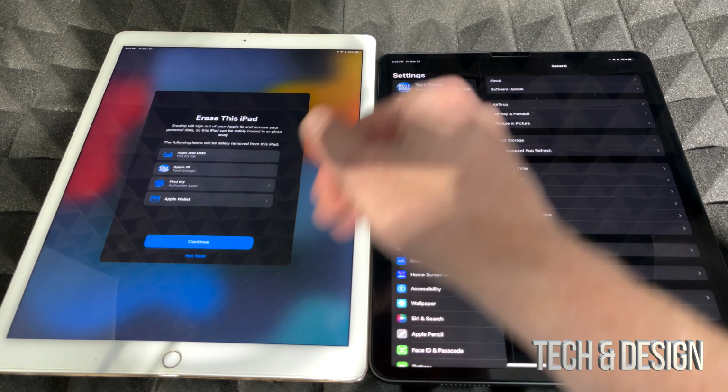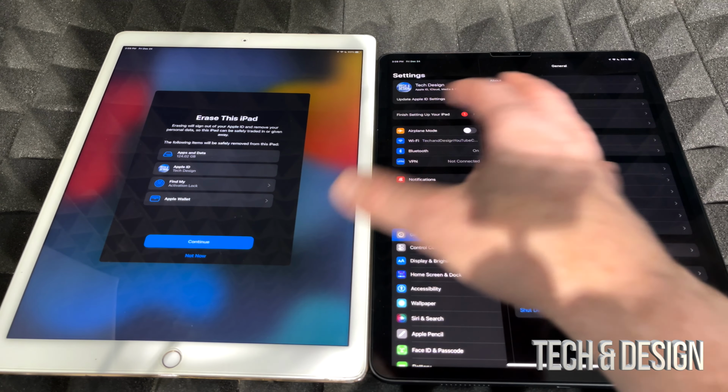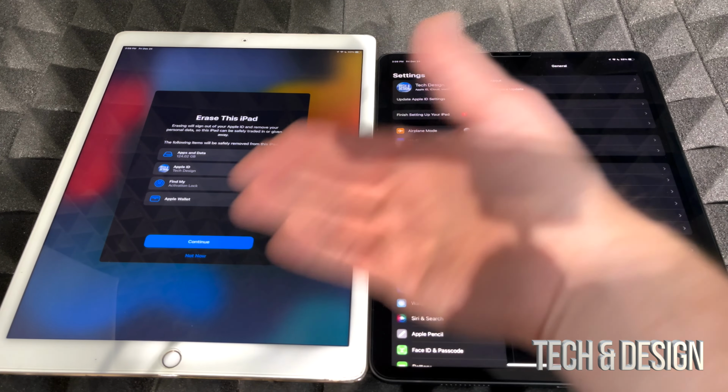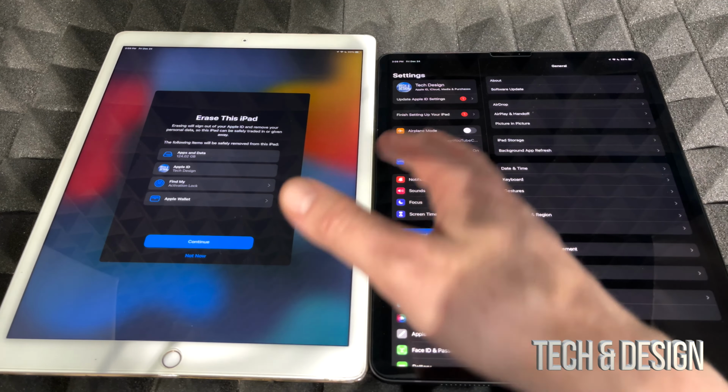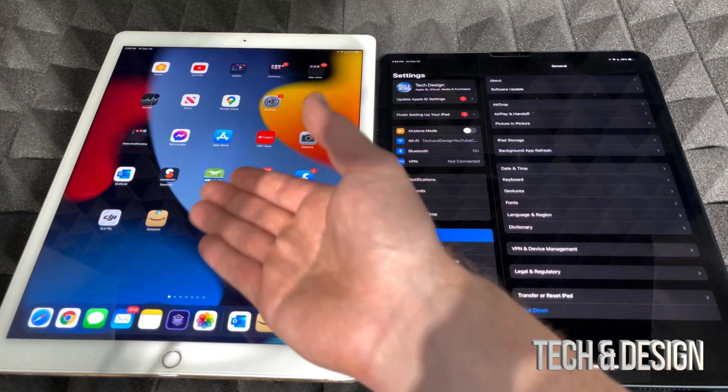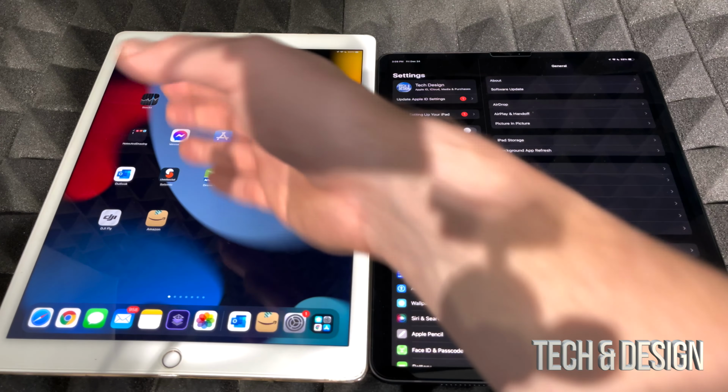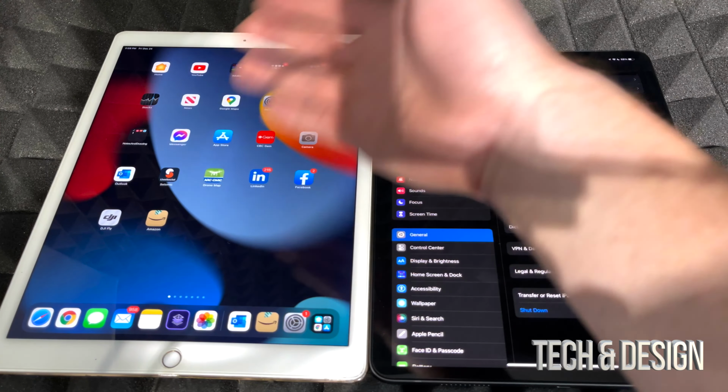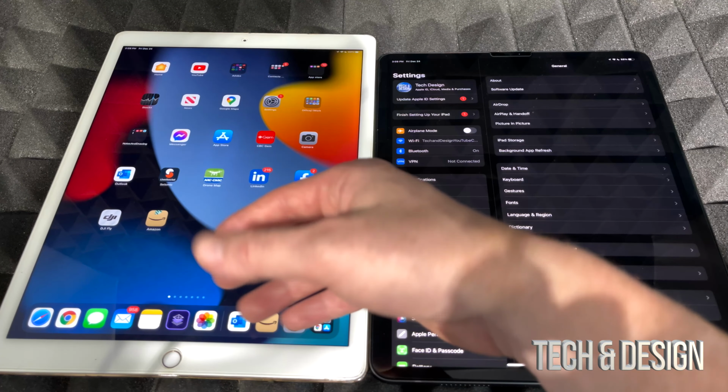Keep using this iPad. You can use as many iPads as you like with the same Apple ID. It's your Apple ID. You can have a bunch of iPads at your disposal. So I'm gonna put not now for now. And there we go. I can keep using my old one, use my new one. And if I ever want to wipe this one clean, well, I do have a separate video that shows you how to factory restore, but it's extremely easy.